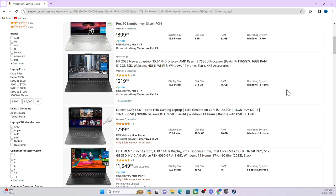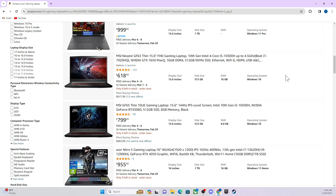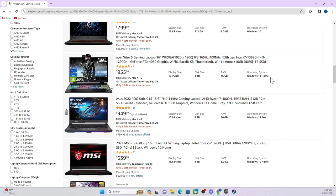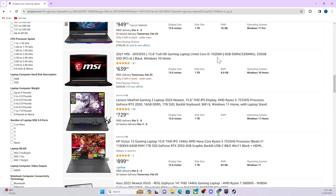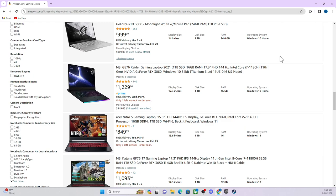You will eventually find a good deal, and then jump on it if you have the budget and the money for it. Don't do it if it's over budget, because we are strict on money. You know it's old if it's got Snake on here. An RTX 4050. Nah, $1,000. That's too much. This one here doesn't even specify a graphics card. I'd skip that one. Lenovo IdeaPad. HP Victus, 2050. Skip over those. So you can find a 3050 or a 4050 for that price range.